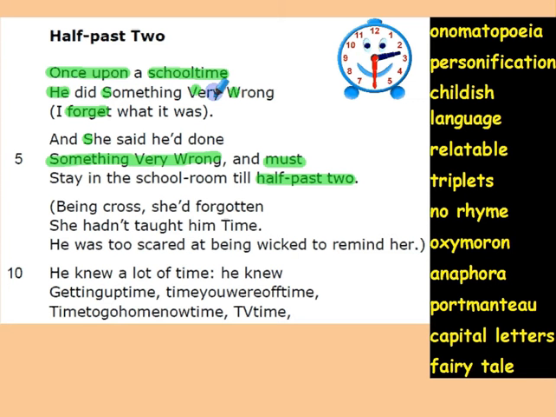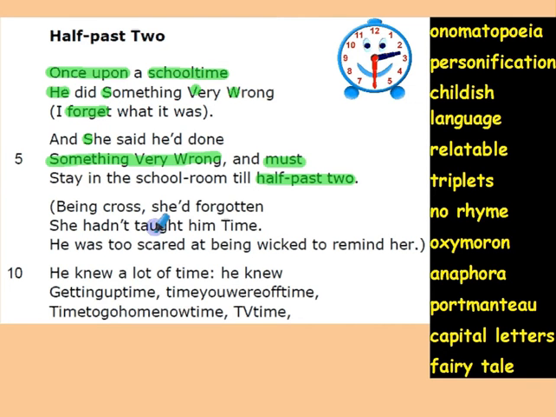Interestingly, the event is not mentioned. That emphasizes the child's innocence — if the teacher could remember what it actually was, it isn't important; what matters is that whatever he did was very wrong. It's the teacher who decides that, and then the teacher cannot remember either, showing the forgetful nature of the teacher. In a way, this poem is about detention, but I think the poet is having a go at the education system — we'll see more of that later in the poem.